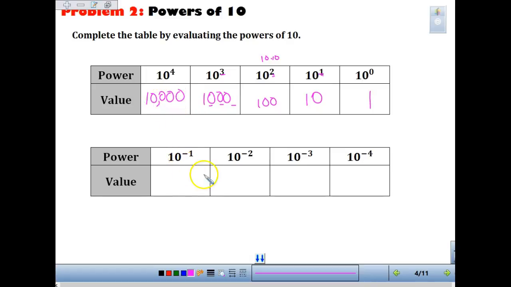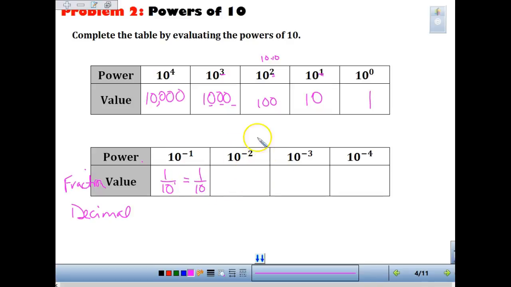Okay? Now, first we're going to write these as decimals. Actually, we're going to write them as our fraction. Because what if we say 10 to the negative 1? So I want you to put the first ones as fraction. And then right below it, we're going to write the decimal value. Okay? 10 to the negative 1 really means 1 over 10 to the first. So 1/10.